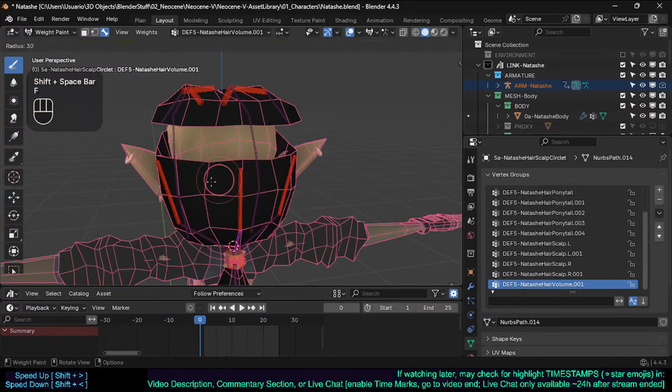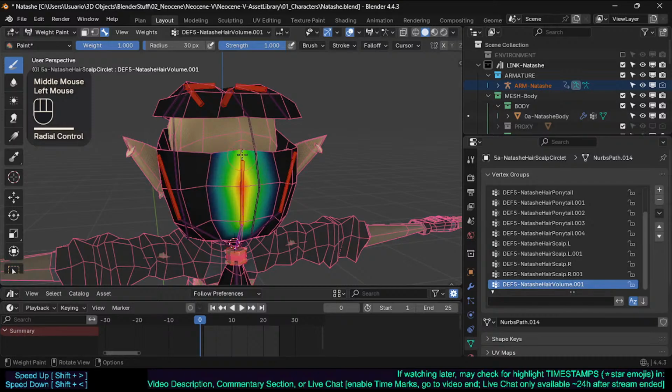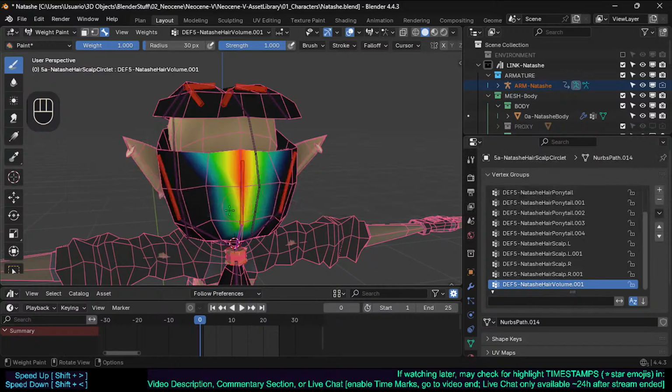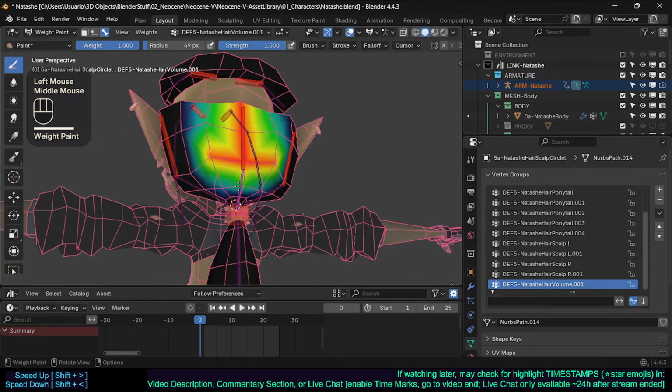Probably. Well, it's an inconsistency, so I didn't know what was the brush. Oh, the blur is not the blur tool. So this is confusing, right? Took me months to figure out. Now I discovered.